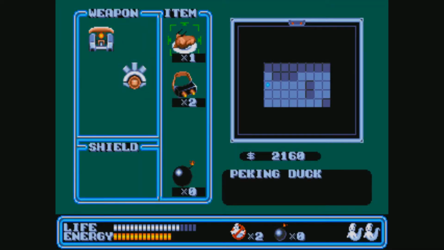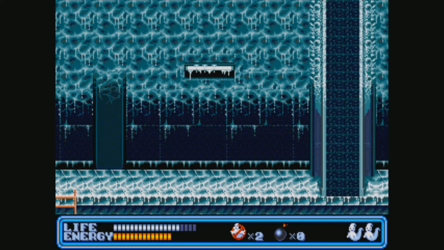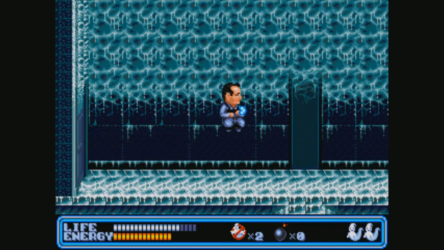So we're going to actually go ahead. I do have a turkey here. A Peking duck. I apologize. It's a Peking duck. It is not a turkey. I'd also have infrared scopes as well. But the three-way shot, I will turn that on right now so we can just use it for this first boss.